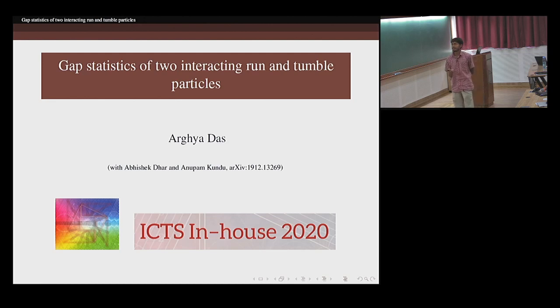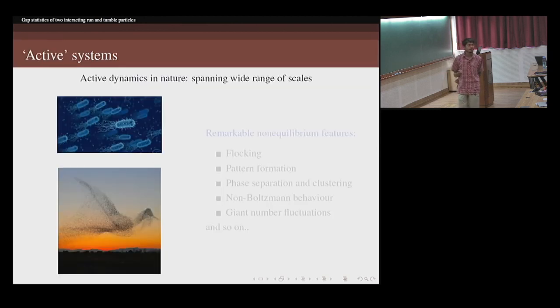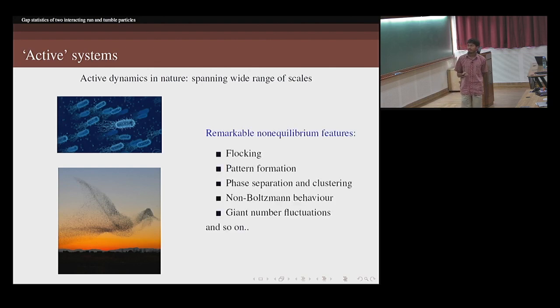Active systems are quite ubiquitous in nature. Almost anything, starting from bacteria to birds to humans to animals, are known as active particles. Active means it has some internal mechanism with which it converts the energy taken from the environment and creates some directional motion. Why is this interesting? Because it gives rise to exquisite non-equilibrium features. For example, flocking and very interesting patterns, and when many such agents are together you can find phase segregation or phase transition kind of properties.